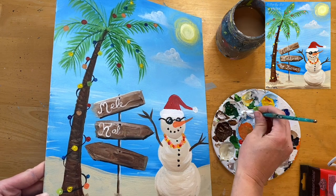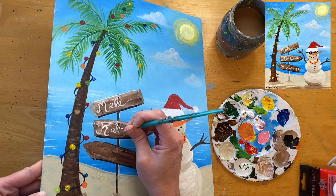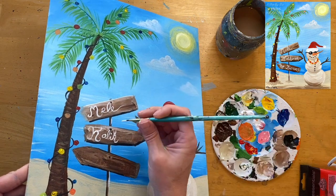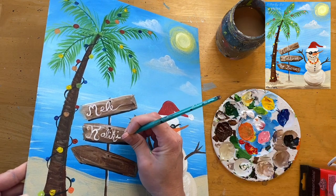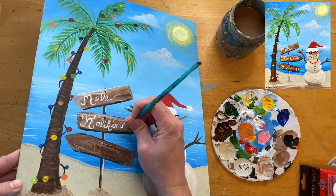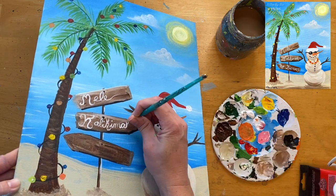But I am just doing Mele Kalikimaka on the sign, and then on the bottom sign I'll be putting the Kiernans. My last name.